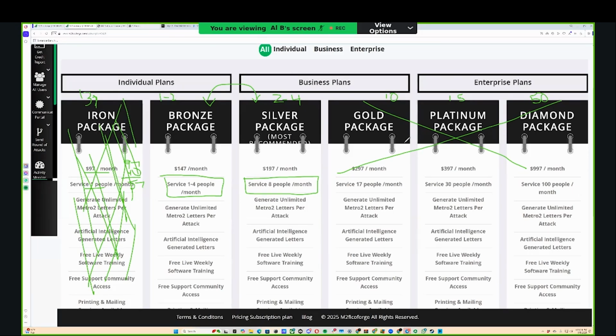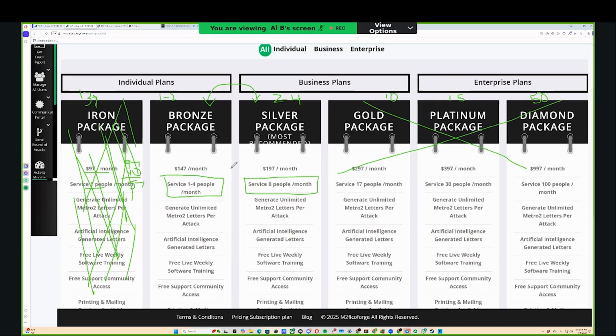What if you switch packages mid-month? You can switch packages mid-month, but we suggest that you wait until you utilize your GAs and then switch your package, because then you're going to get all those GAs. So I would say you utilize all 4, then you go to the silver package.